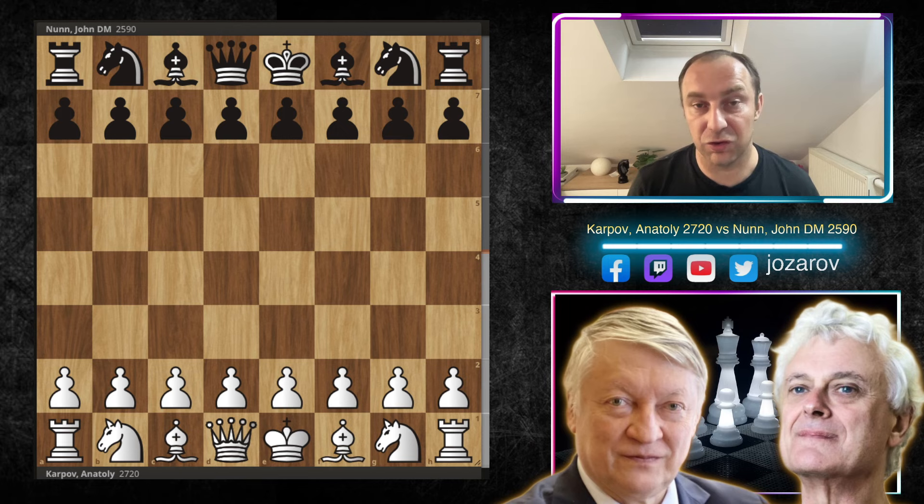Anatoly Karpov is really one of the greatest chess players of all time. I would recommend that beginners download and study many great games played by Karpov, because his games always feature common middle game ideas and patterns — like the backward pawn, isolated pawn, pawn breakthrough motifs, and positional piece trades such as when to trade a bishop for a knight or go into a knight or bishop endgame.